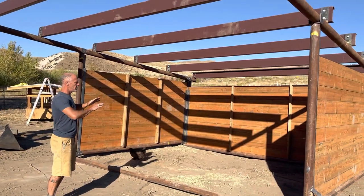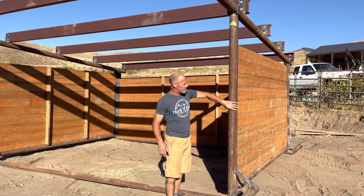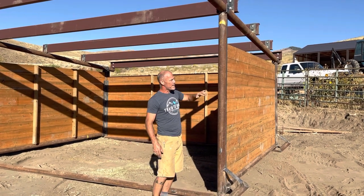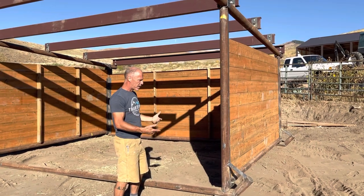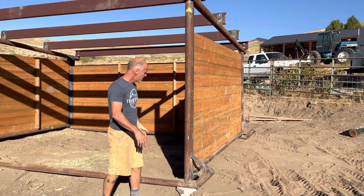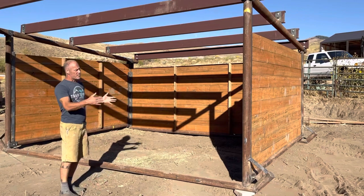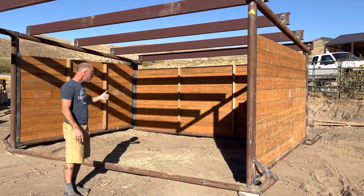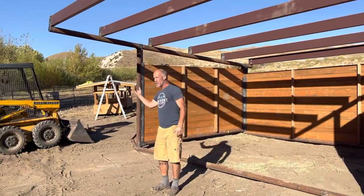Back to shelters. This shelter kit is made out of — I think it's five-inch drill pipe — so this thing is heavy-duty. I can push it around with my skid steer, I can only pick up a corner at a time, but it's on sleds so you can drag it wherever you want with a truck or tractor. You just hook up the chain, drag it around the farm — super handy.